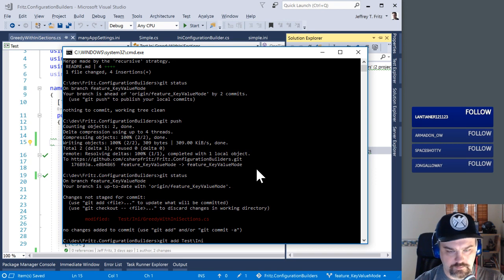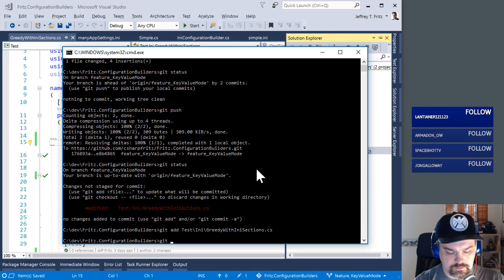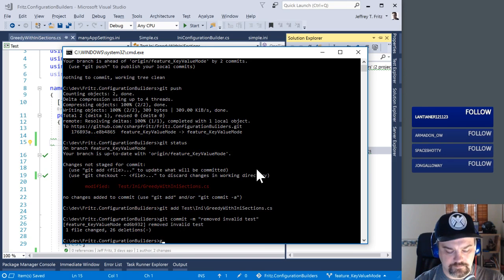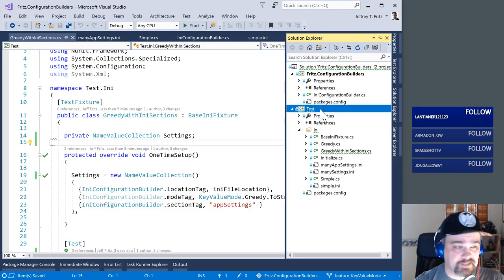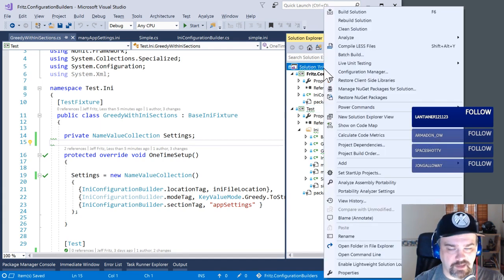Cool. Let me commit: removed invalid test. And push.